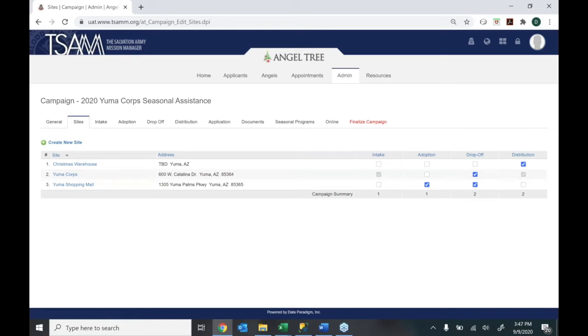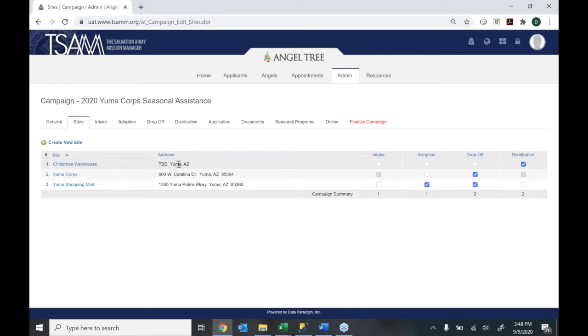One question that we get asked often is, hey, we need to get this set up and we need to start taking applications, but we don't actually know where our Christmas warehouse is going to be this year. We don't have a contract signed yet. We don't have the address. That's okay. You want to go ahead and add the site like I did here for Christmas warehouse, but you can see in the address, I just put TBD. So to be determined at a later date, and you can come back and add that address once you know what it is, but we need to have the concept of the Christmas warehouse as a distribution site in the system for some of the other functions to work. So you want to go ahead and enter it and just come back and give the address later.